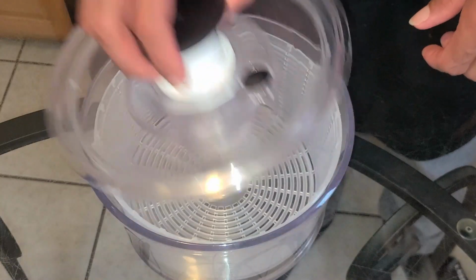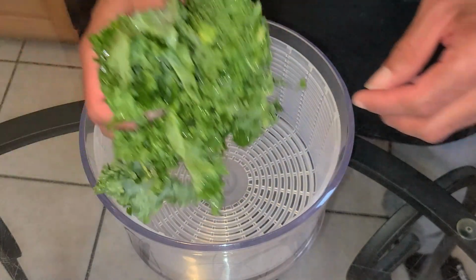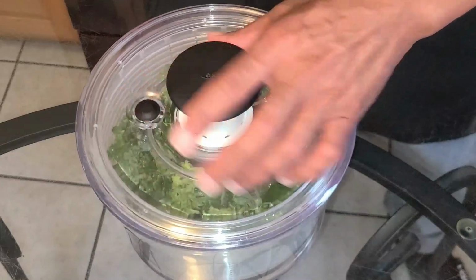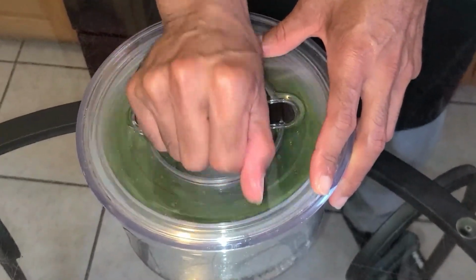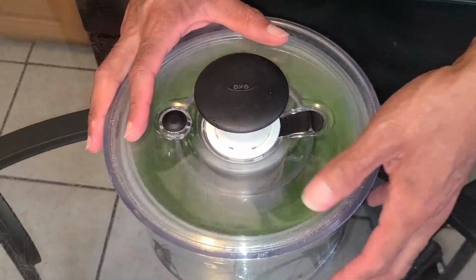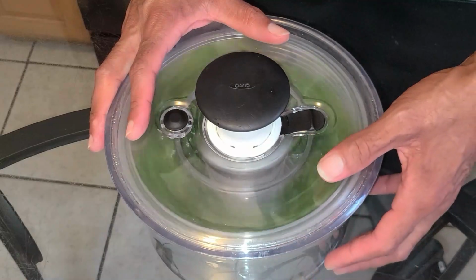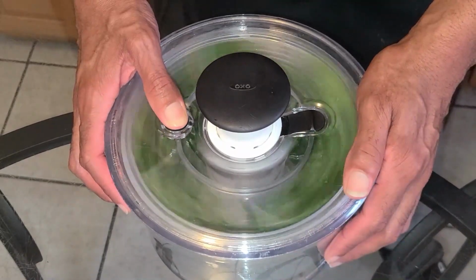Alright, now here I have my little salad spinner right here by Good Grips. Now I'm going to add a small amount of the kale in the salad spinner. Just a little bit, not too much. And this comes in different sizes. I think I have the smallest size. I'm going to go ahead and spin this right quick. Now the salad spinner helps remove all of the moisture from the kale or lettuce. It helps keep it nice and crisp, and it also helps it stay fresh as well. Got a little automatic push button.